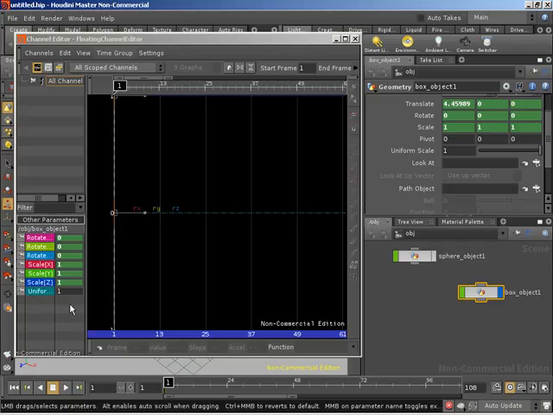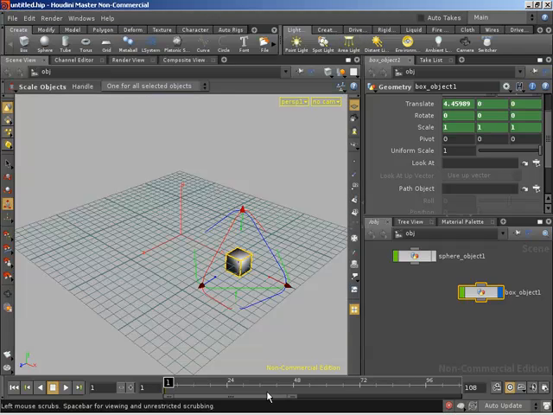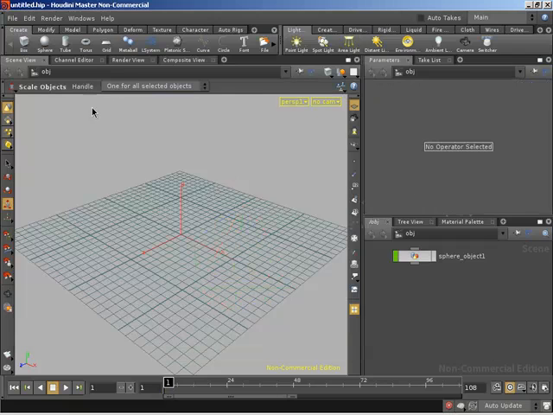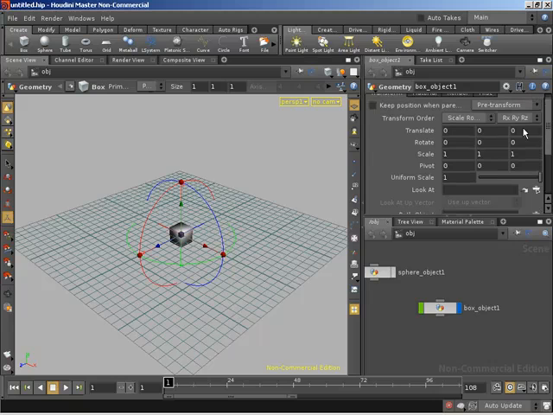Now, scoping has another implication in Houdini, and that is that when we have our parameters scoped, we can see their keyframes down here on the track bar, on the play bar, on the timeline. If they're not scoped, we won't see those keyframes, and we can demonstrate that very quickly. I'll just create a new object to keep things nice and clean. So let's create a keyframe on X that changes and a keyframe on Y at different frames that changes, and we can show the difference between scoping each one.